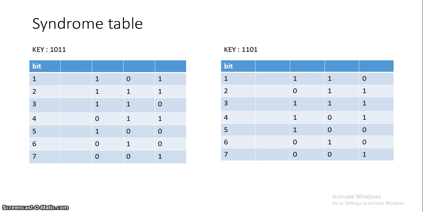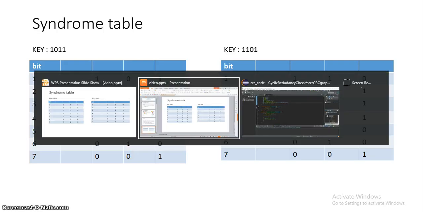Here we can find the limitation of cyclic redundancy check error correction: it can correct only a 1 bit error. There is one more thing to note down, that the syndrome table for a particular key is pre-stored in a device. Let me show you what will happen when we try to correct an error on more than 1 bit. Again we will move to my Java code for the cyclic redundancy check.